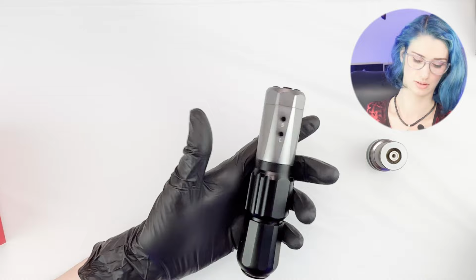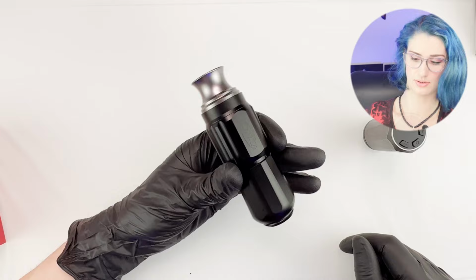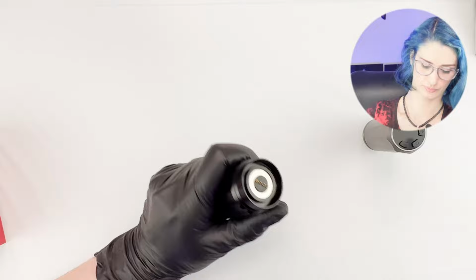So that's a battery right there. And it's so versatile. Look at this. I love this. I need these in machines. The S1 has an RCA connection too, so I can hook it up to my power supply. All right, so let's check out this battery again.